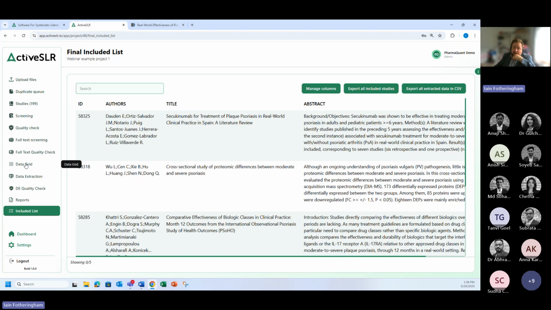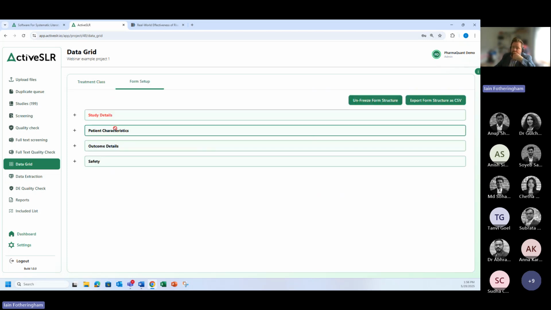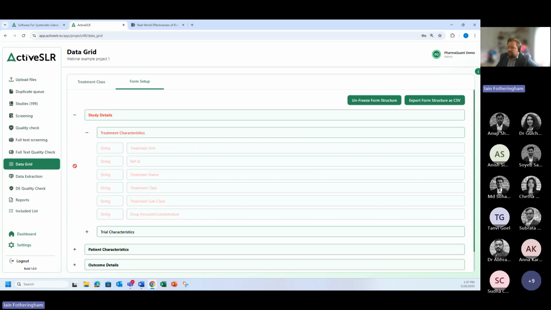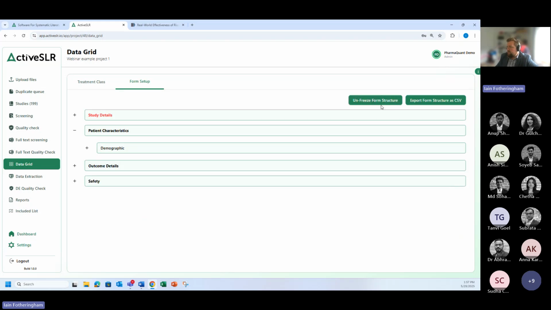And then as well, if anyone would like it, we do have data extraction in here as well. In this data extraction table, we have a form setup which can be populated as you need. We're basing this mainly on those kind of summary tables that you would get in a report, but the export functionality goes straight into Excel like we would normally do with a large Excel-based DET. We start you off with some standard treatment characteristics, but these are all fully customizable exactly how you wish.